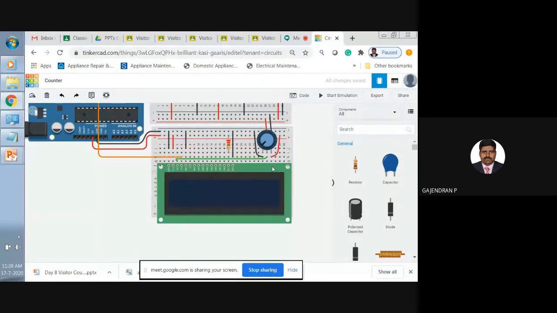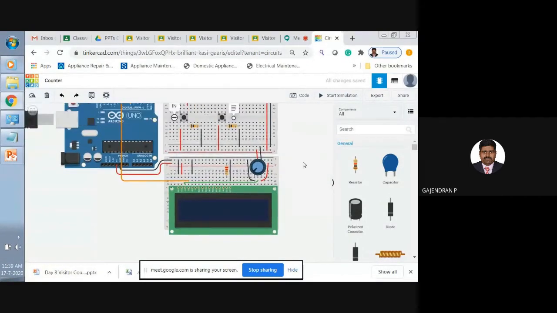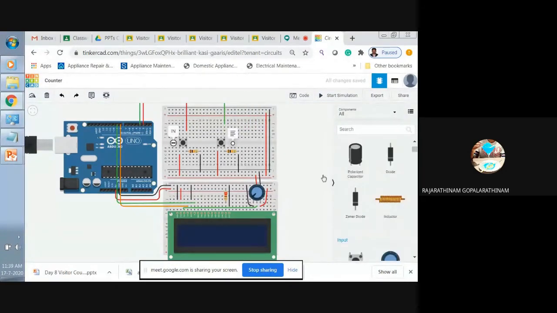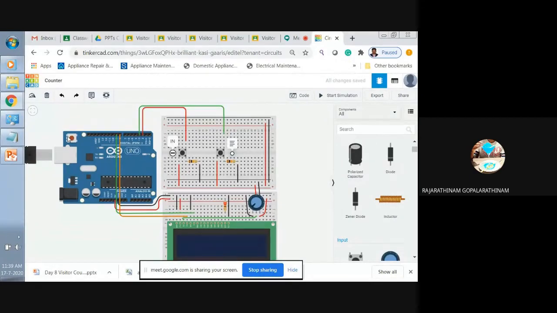Yes, register select over, then enable and just 4 data lines. See, the read bar, write bar signal: if I want to read something from the LCD, then the read signal should be logic high. But we are using the LCD only for displaying, which means we are writing into the LCD. So the write signal has to be low, because we are using write bar, so 0 bar will be 1. So we are using the write bar signal.